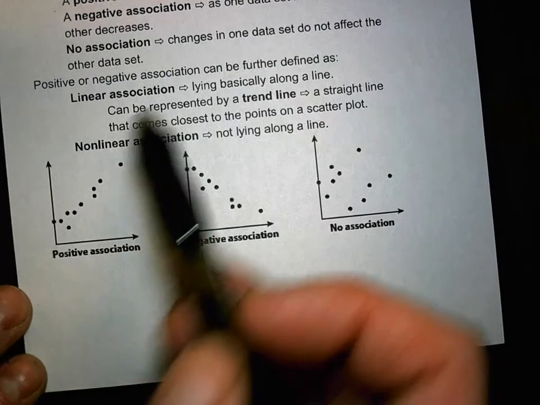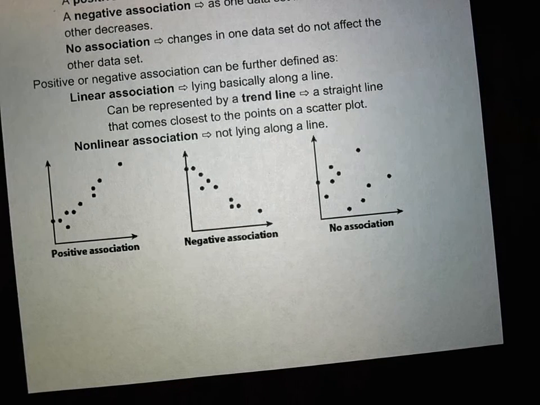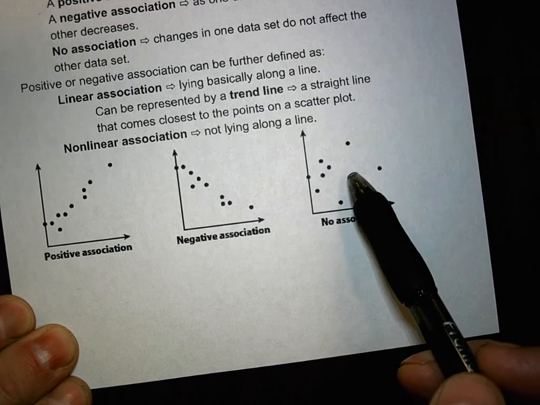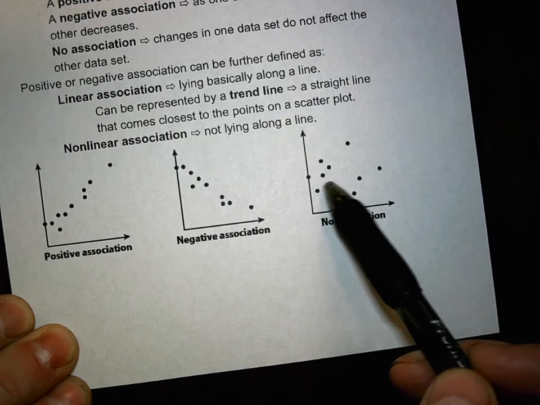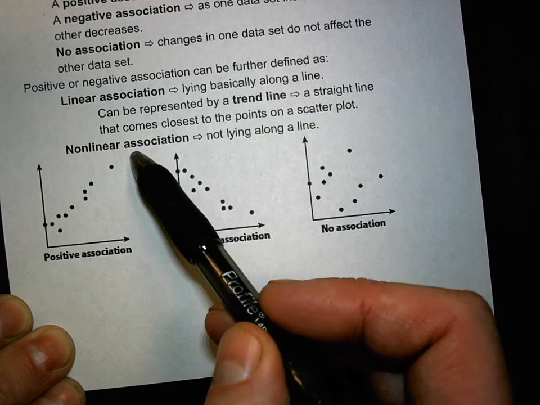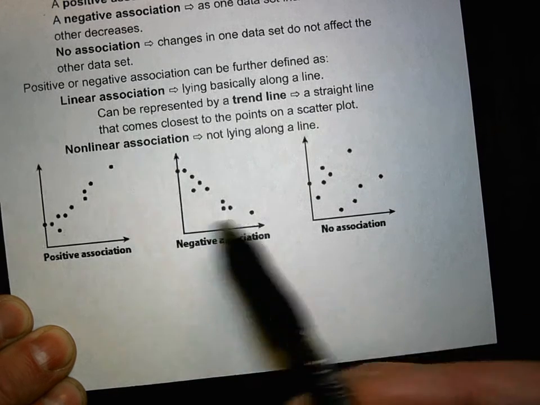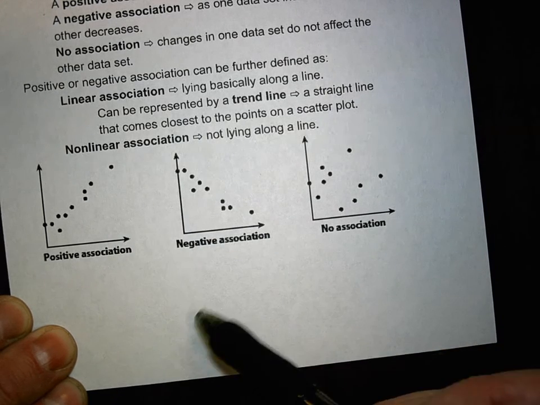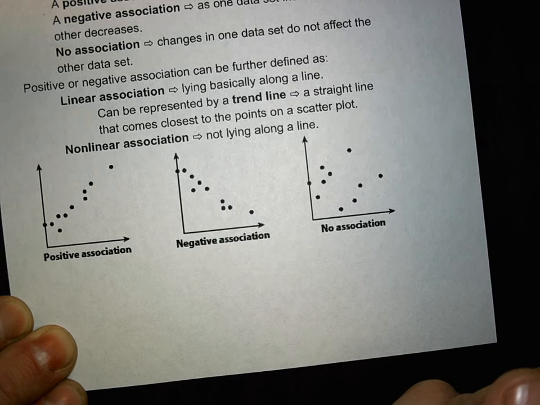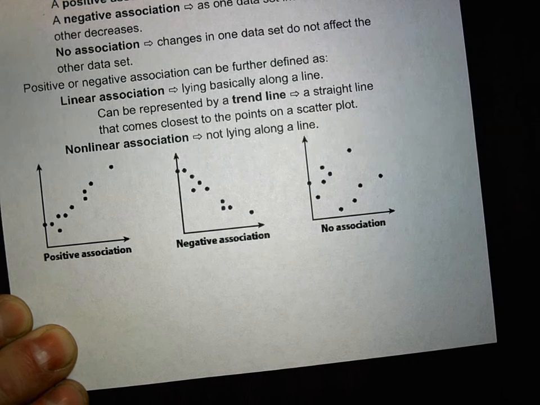Now, the next thing we talk about is: is there a linear association? If you have no association, there's not really a line. If you can see, these are kind of moving roughly in a line. These are both linear associations. One's positive, one's negative. And I will say that if you have a positive association or a negative association, they are a linear association, because that's the only way you can do it. No association, you can end the whole spiel right there.